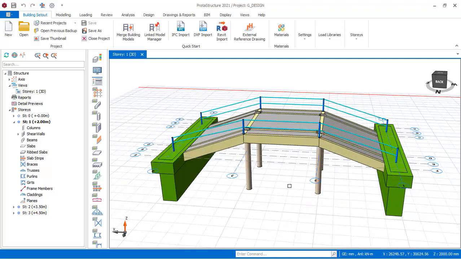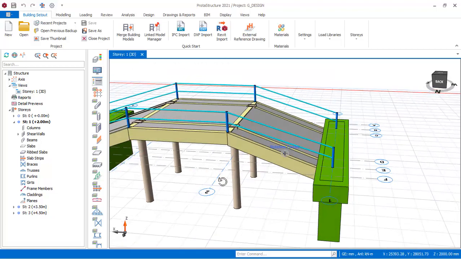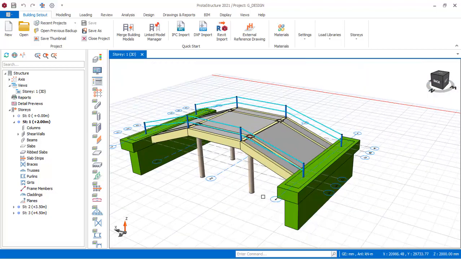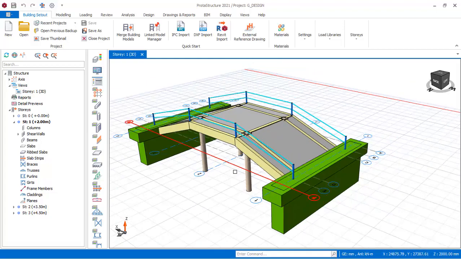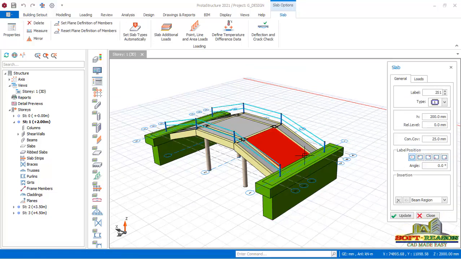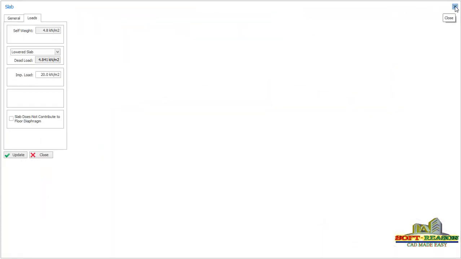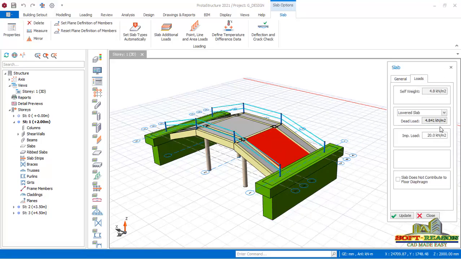Let's start. I want to be looking at the imposed load once again on this structure. You will have to first of all determine the type of vehicle that may be plying this particular structure. If I select my slab right there and I right click, I check the property of the slab. I go straight away to the loading tab in the slab dialog. You will notice that the imposed load is 20 kilonewton per meter square.